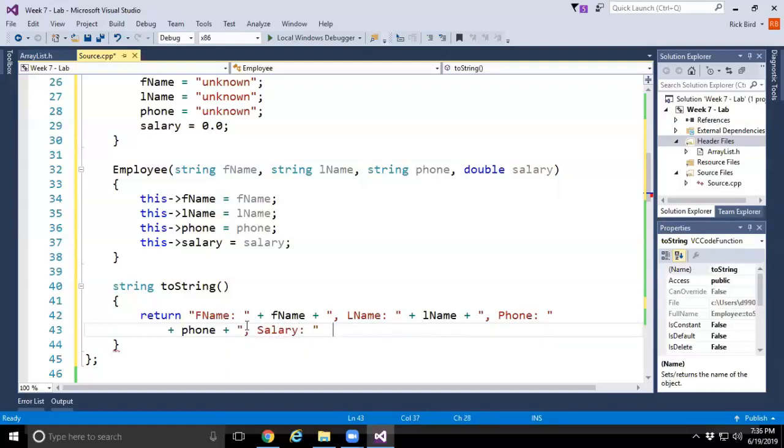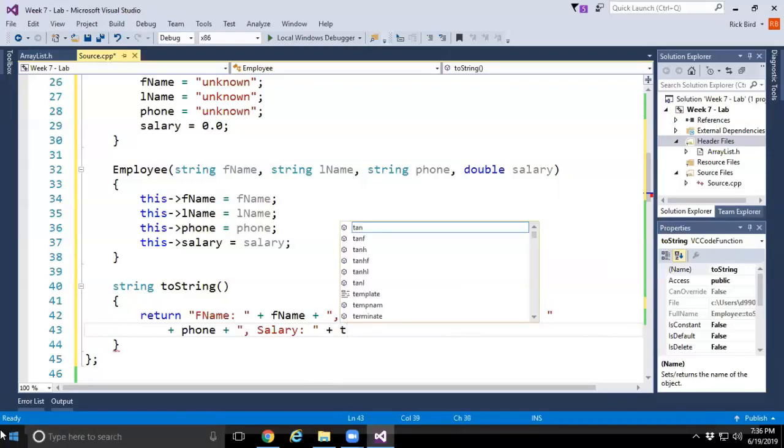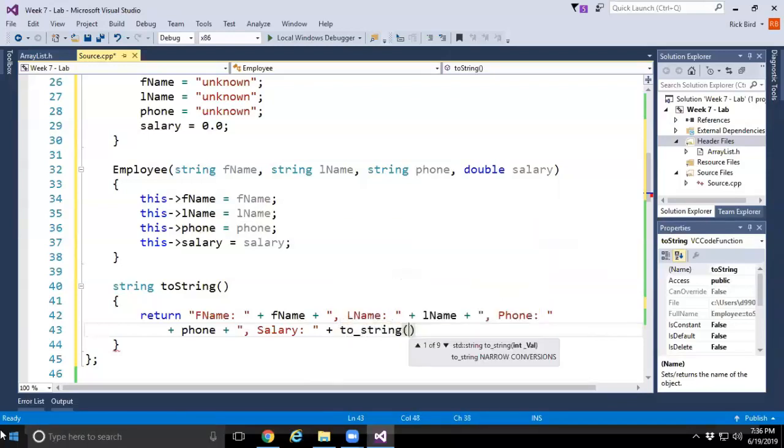and now I'm going to concatenate the string version. So I'm going to say to_string of the salary, like that. So remember, this string right here is an _s, lowercase s. All right. Through the session, I've had a lot of people misspell this, so please be careful with this. It's an _s.